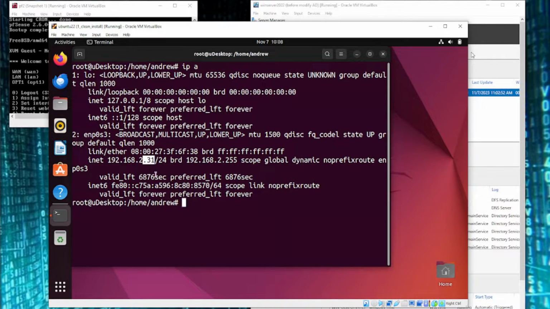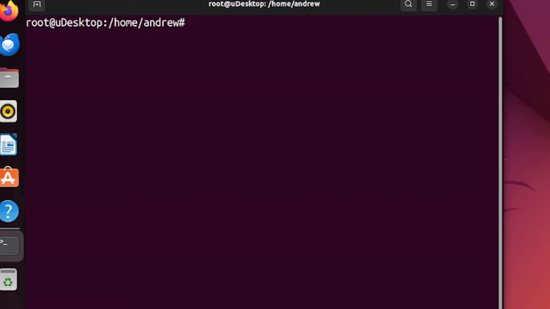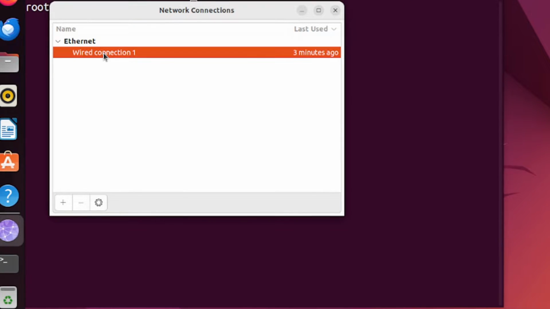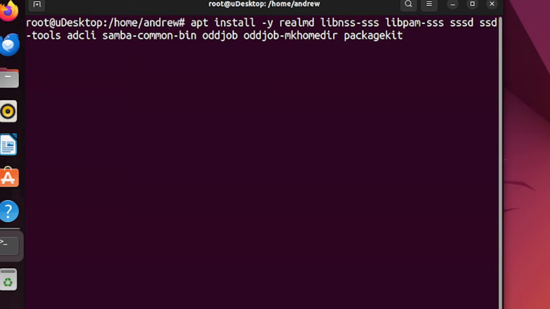We're ready to rock. What we're ready to do now is actually install some required packages. There are quite a few packages to install, so at any point, if you want to pause the video, feel free to go ahead and do that. So here we go. I'm going to type it out for you. And then when you're ready, press enter.